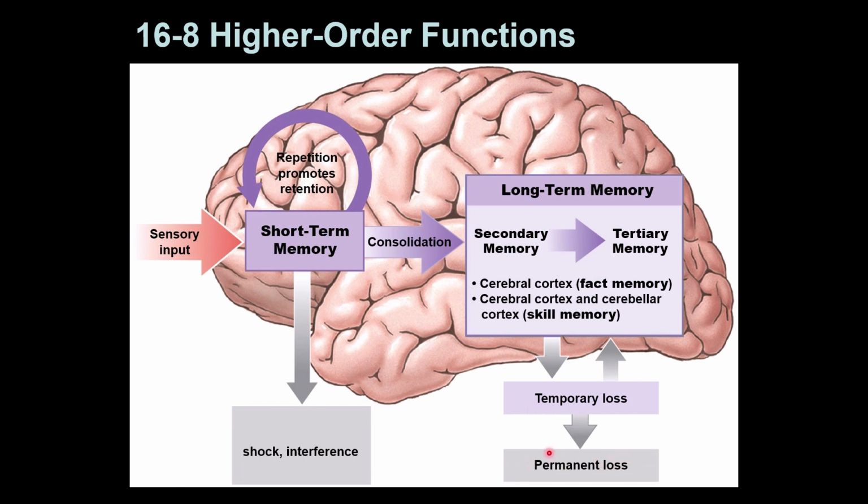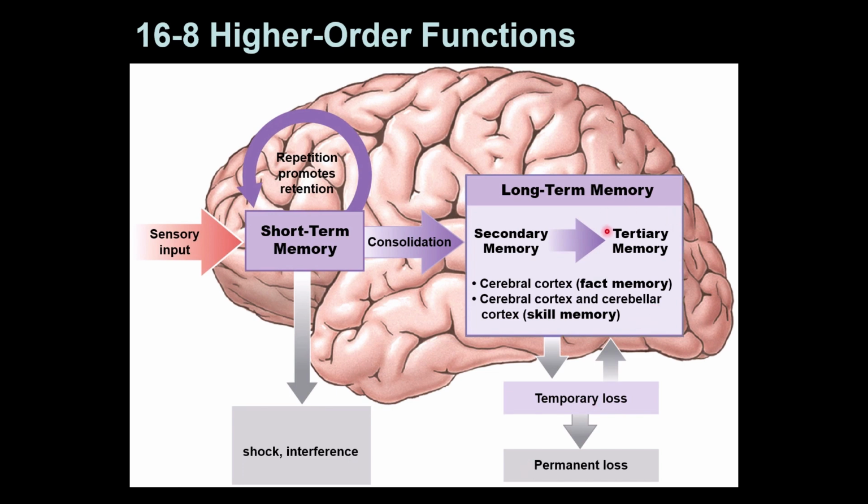You do not want permanent loss of the anatomy and physiology material if you are going into the healthcare field, because you do need that information for the rest of your life. So you may have a temporary loss, but when you go over the material and you are exposed to it again, then you can remember it much faster if you studied on a regular basis, with repetition. If you studied it only for the exam, that will be a permanent loss, okay? Hopefully that will not be a permanent loss, that's my advice, but hopefully you will remember this.